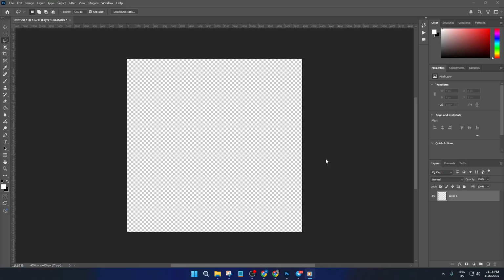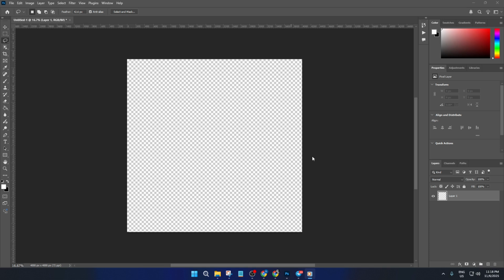Today, I'm going to walk you through how to fix one of the most frustrating problems in Photoshop CC, when your image file won't open or gives you that annoying unsupported format error. By the end of this tutorial, you'll know exactly how to troubleshoot and resolve the issue, whether it's a quick fix or something a bit more technical. So let's dive right in and get your images back on track.